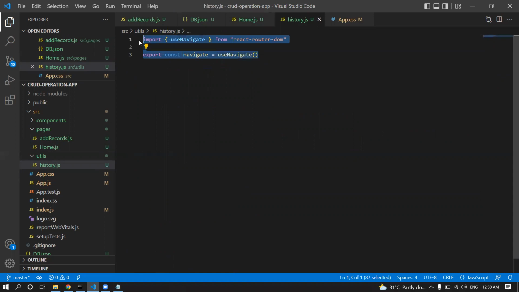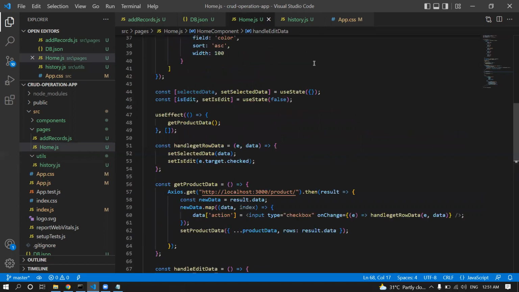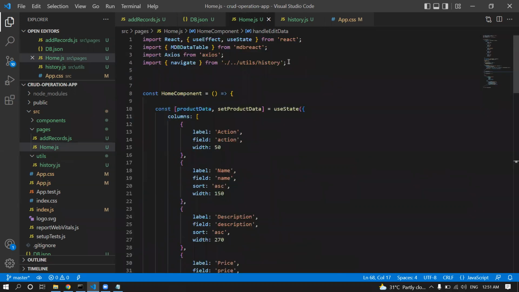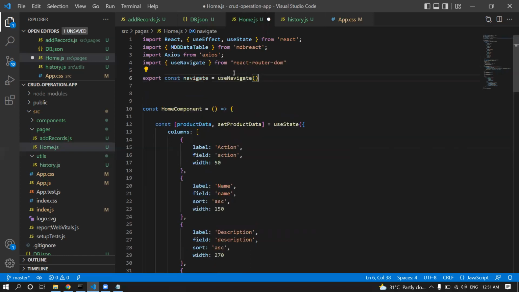Copy this line with Ctrl C, use it here, use navigate, and we will make this one here.